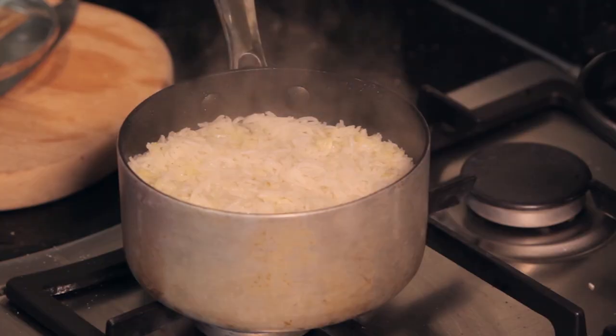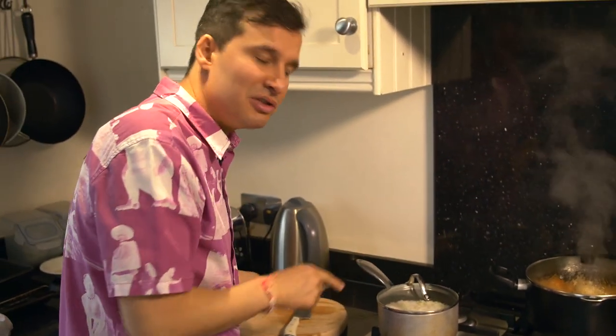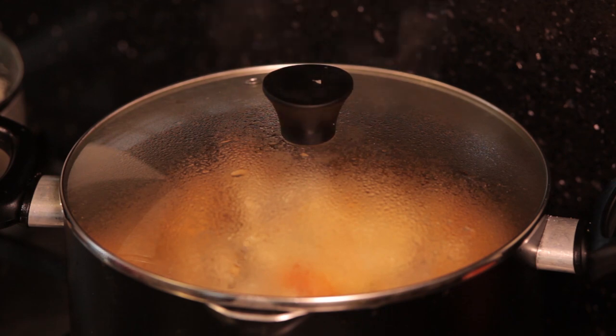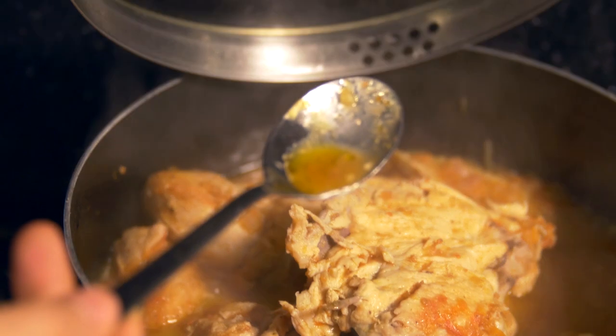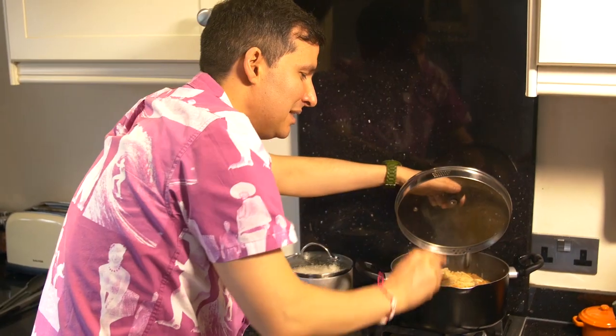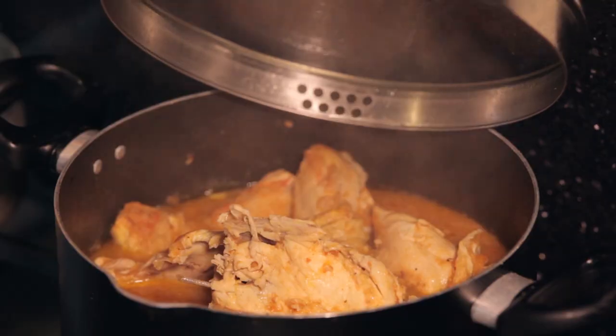So it's been about ten minutes and I just want to check how the rice is doing. That's almost ready, so I'll turn this down and actually take it off the heat — it will carry on cooking right there. Let's check the stew. What you're looking for is to make sure that the fat has rendered from the chicken, which means it's also got right down to the bone and is cooking the bone as well. This is now ready — take it to the table and it's ready to plate up.